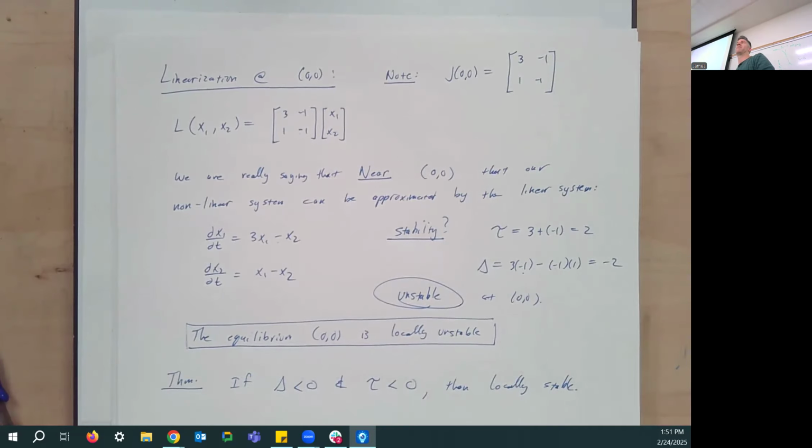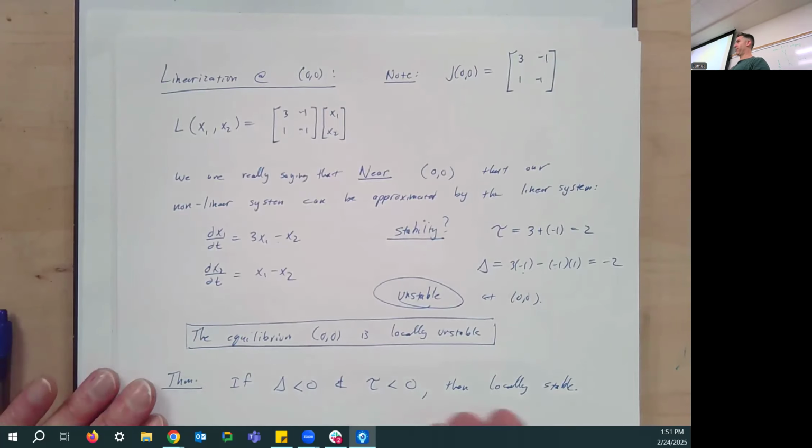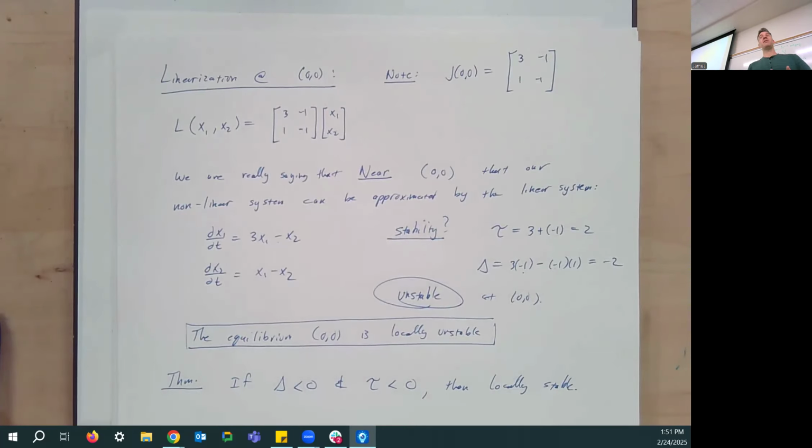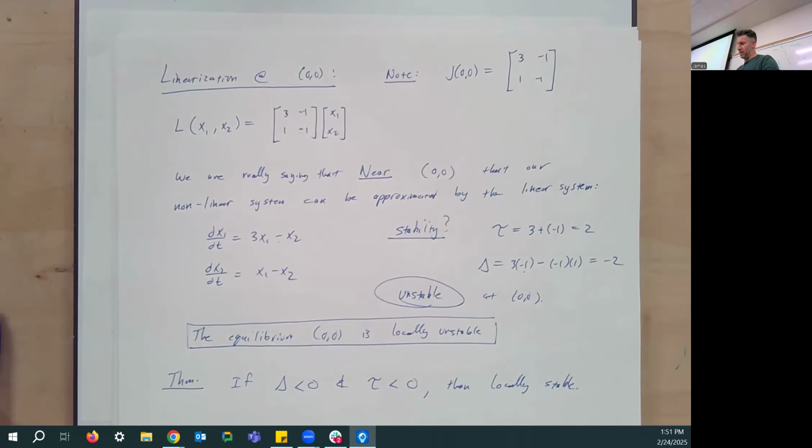I made a mistake. Let me ask you all a question, which I know I should know the answer to better than you. If the determinant's negative, what do we usually say we have? A saddle. And what do I usually say about a saddle? Is it stable or unstable? So I will point out, I've written the wrong thing here. Saddle we usually classify as being unstable. I wrote the wrong thing. Well, oh wow, I made many mistakes here.